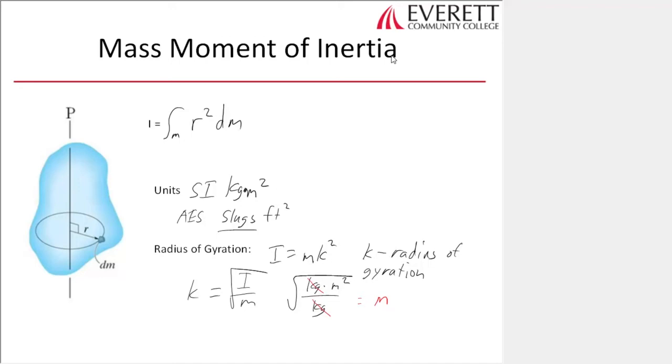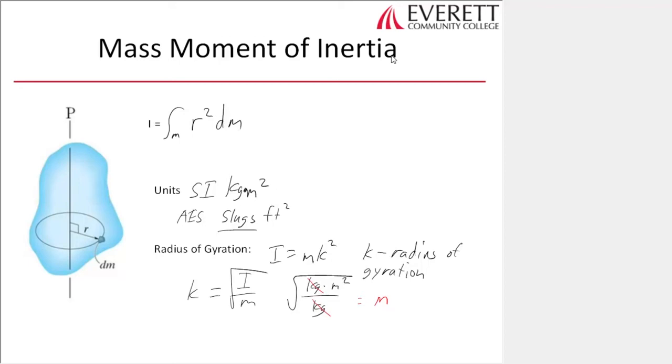Also, it's in meters. So in meters, that we can kind of relate to that a little bit better. What it actually means is it means the radius of an object that is a thin shell that would have the same moment of inertia as this object. I'll say that one again in a minute. I'll just let you chew on it for now.